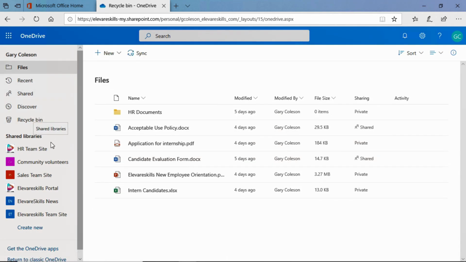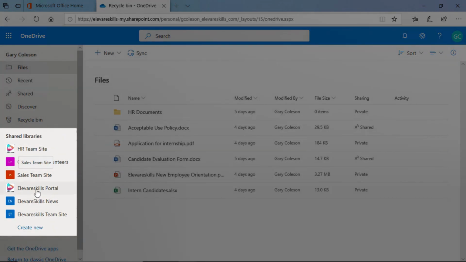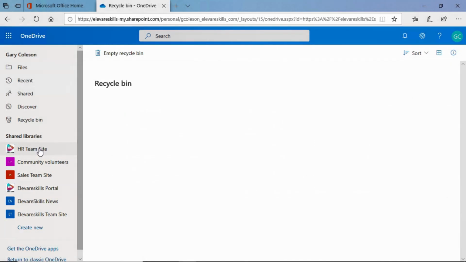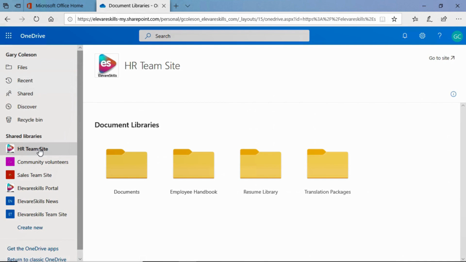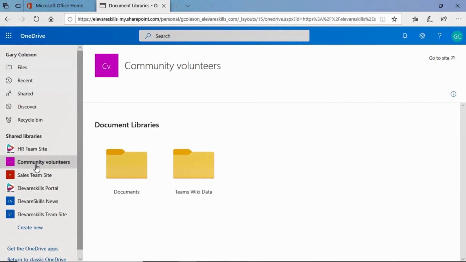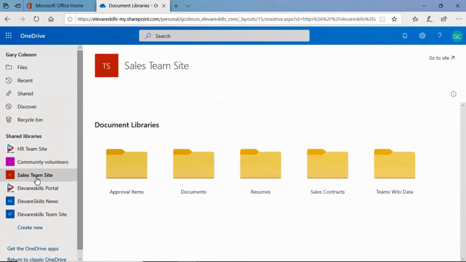But I want to take a look down here. You see Shared Libraries. These are all SharePoint sites that Gary is a part of, that he is either a member or he is following. And so we see, let's click here, that SharePoint document libraries are actually also OneDrive folders.